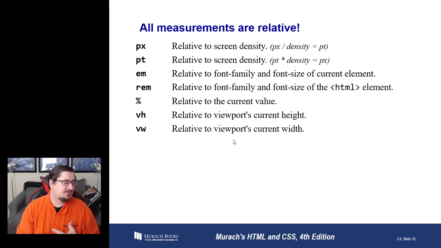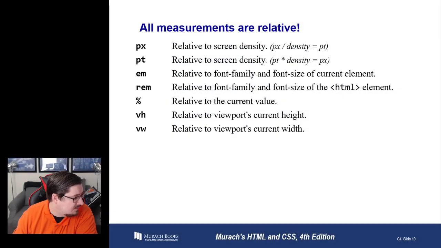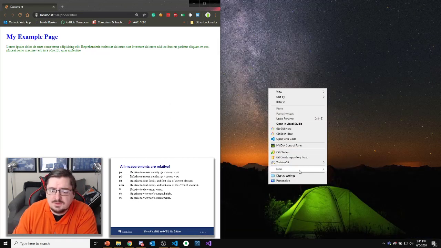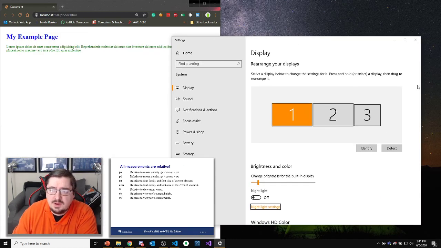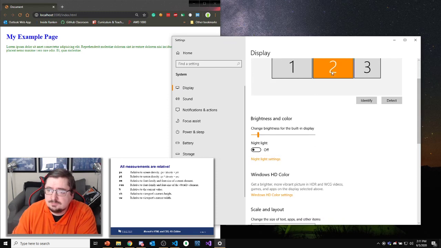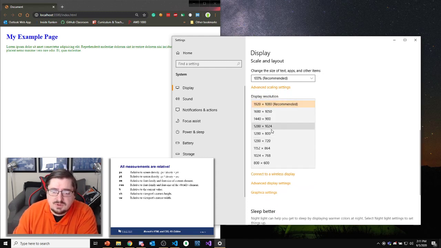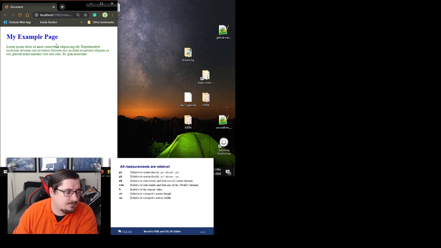Now, the size of the pixel isn't a fixed quantity. If I were to look at what my screen looks like right now, you can see what size the text is. Well, you may or may not know how to do this in Windows already, but if I right click on my desktop, go to display settings, I'm going to change the resolution of this monitor. That's monitor 2 for me right now. Right now it's set to 1920 by 1080. Well, if I change this down to 1024 by 768, let's keep those changes and look at that text now.